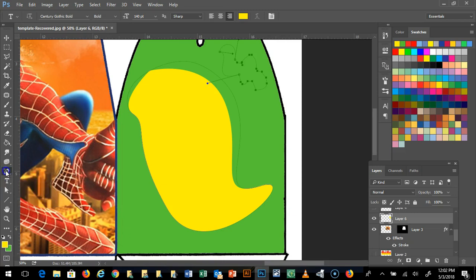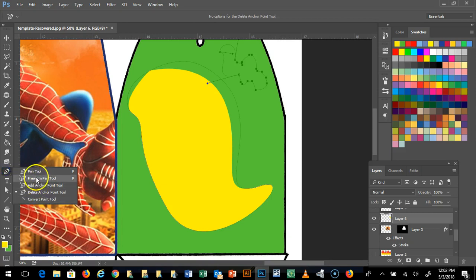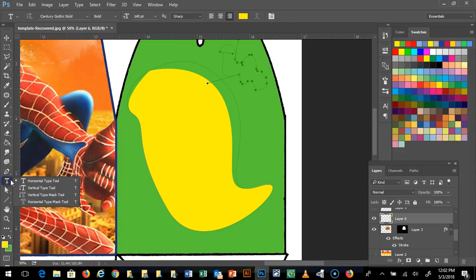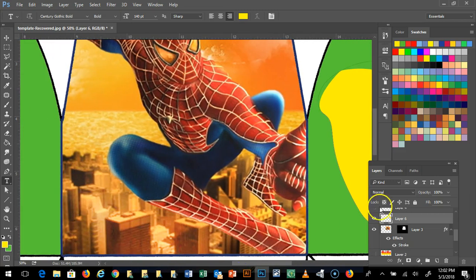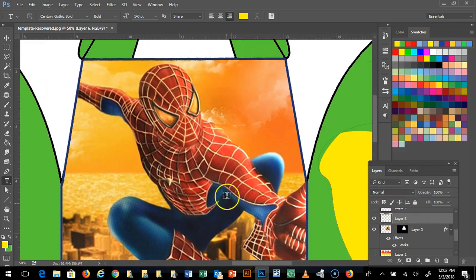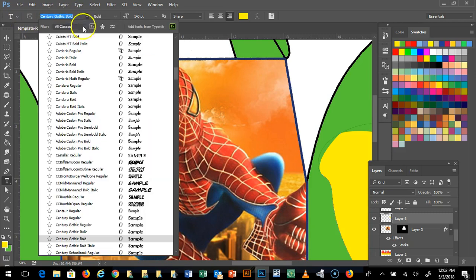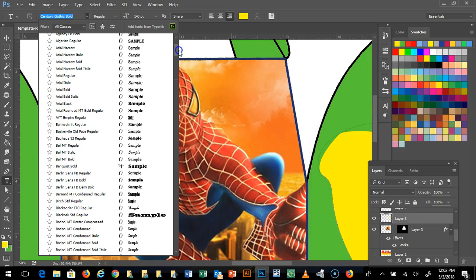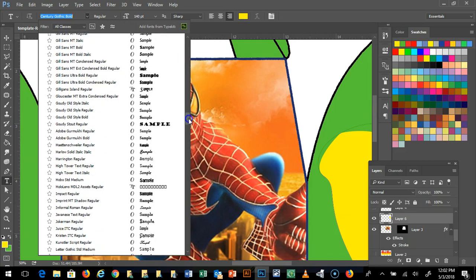All right, the text tool. You're going to use this a whole lot. It's the letter T right here. This allows you to add any kind of text onto your image. So once you have the text tool active, you'll notice that the options up here switch to text-oriented options. Over here, you have your font list. As you can see, Photoshop comes preloaded with lots of fonts.